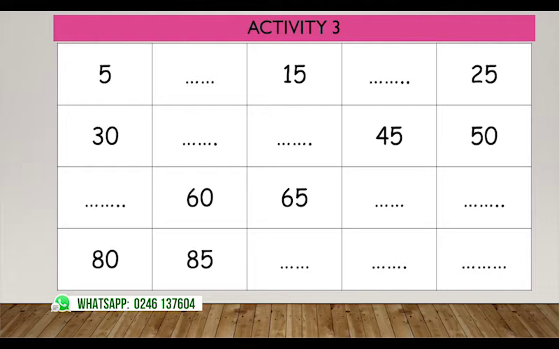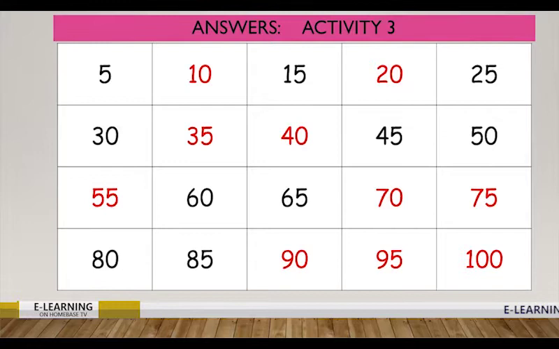Now, this is a little activity for counting in 5s. You are going to count in 5s and fill in the missing numbers. So for skip counting in 5s, this is our final answer. That is numbers ranging from 1 to 100. These are skip counting numbers in 5s. Hope you are ready to count.